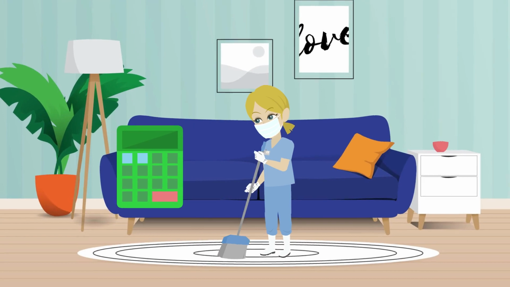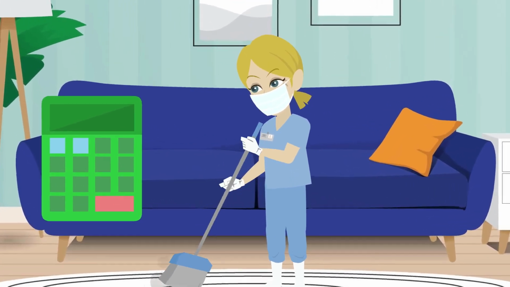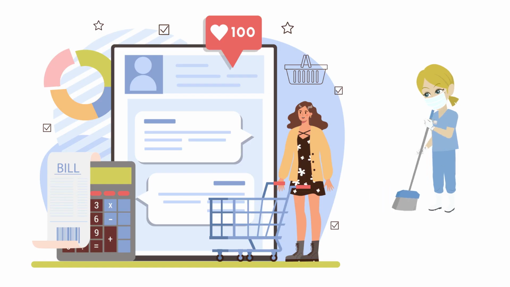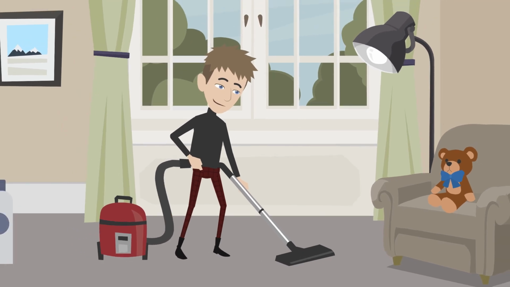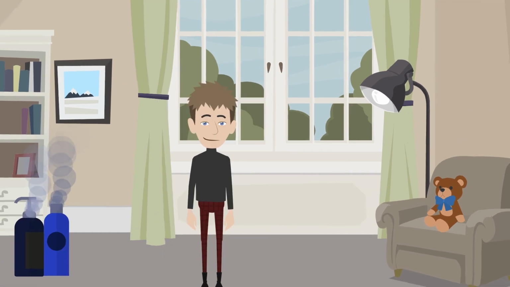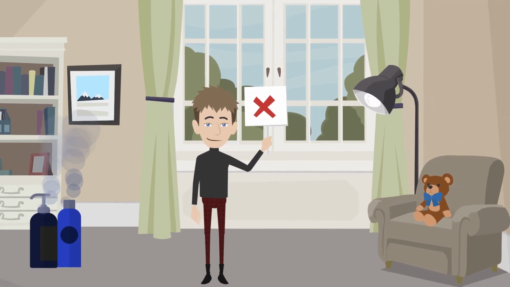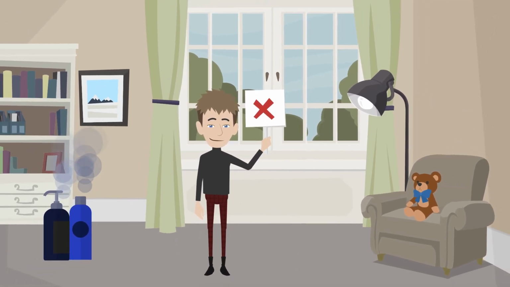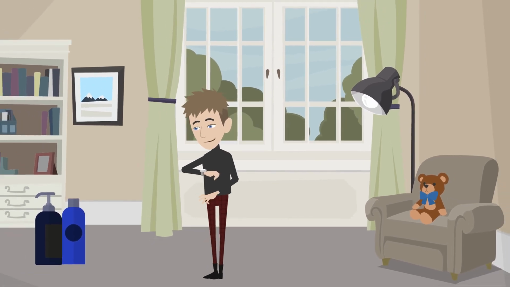The calculator is divided into two sections, one for domestic and one for commercial customers. Their score is based on what products are used and what days cleaning is carried out during the week. Even cutting down on a few products each week can make a positive difference, because you can see which products have the highest emissions.